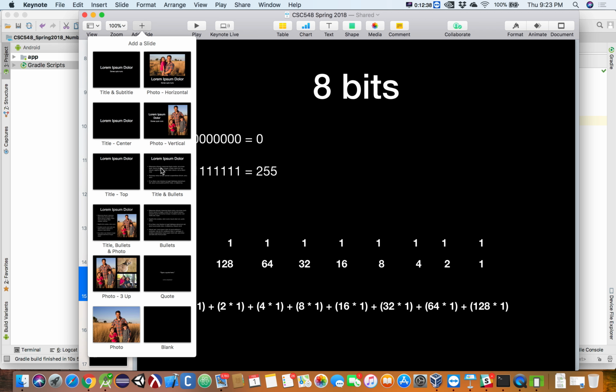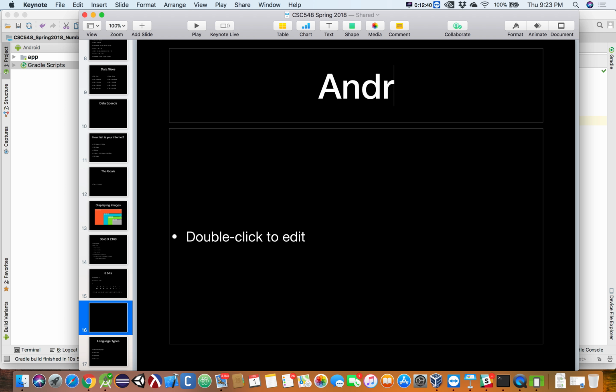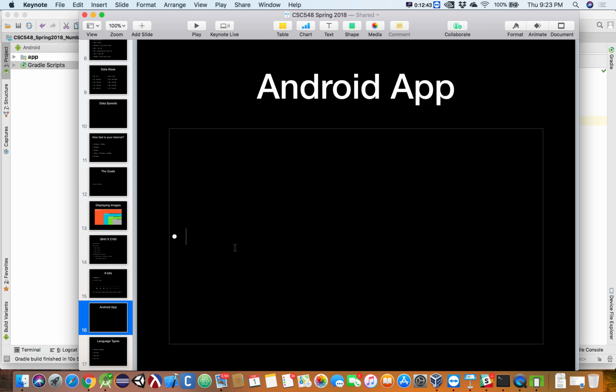So what we want to have, so we'll just say Android app. We want to have enter a size in bits.